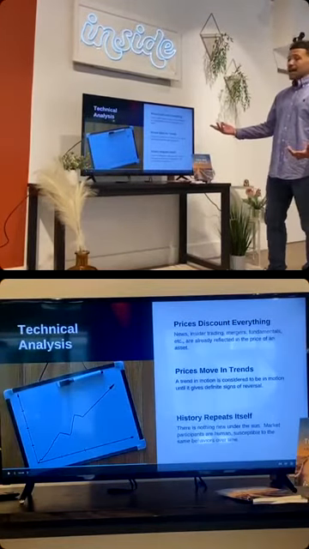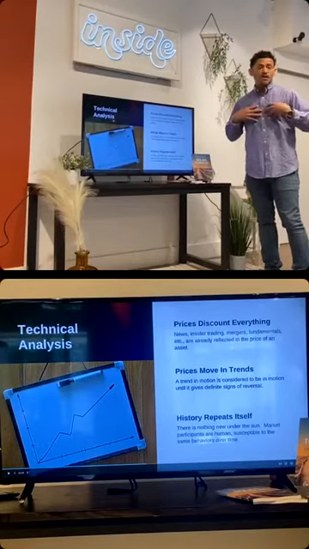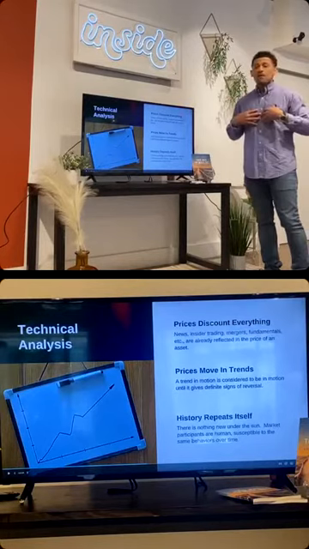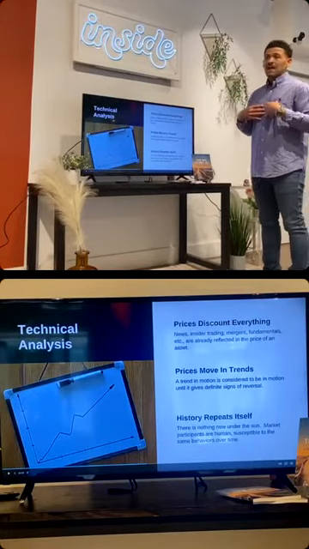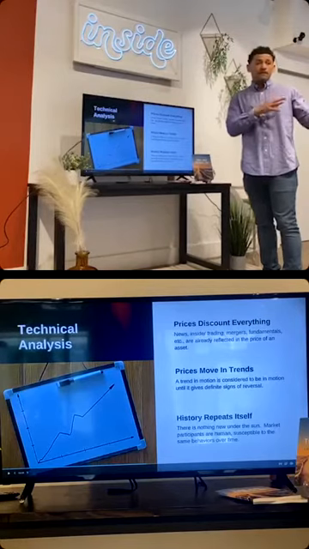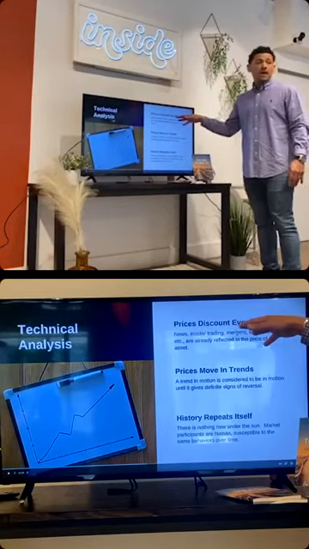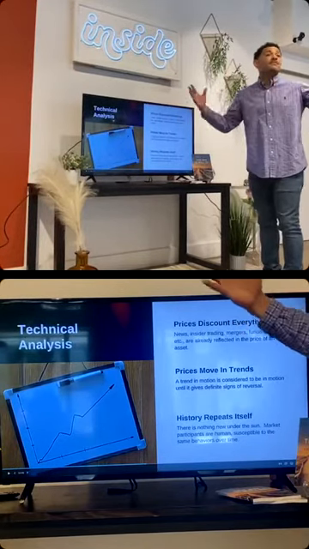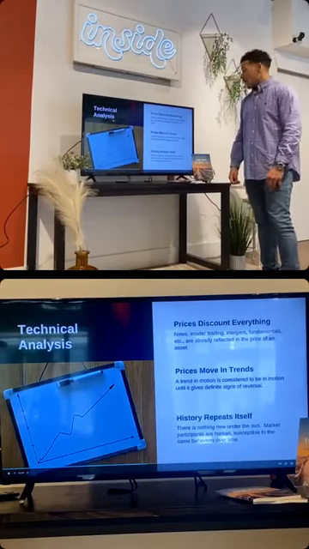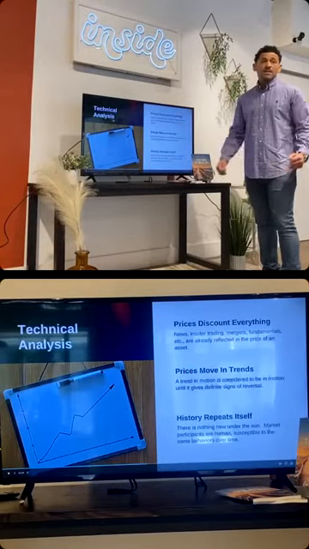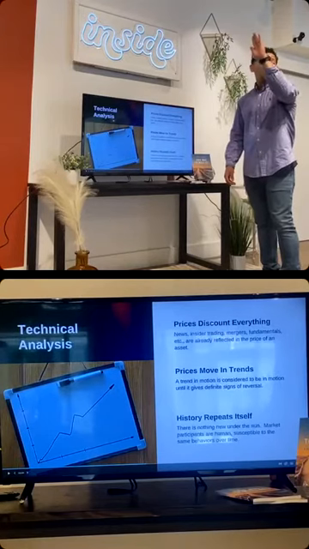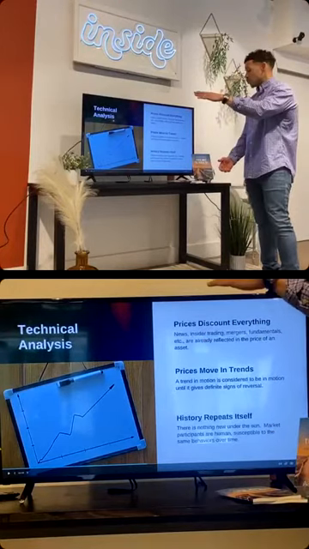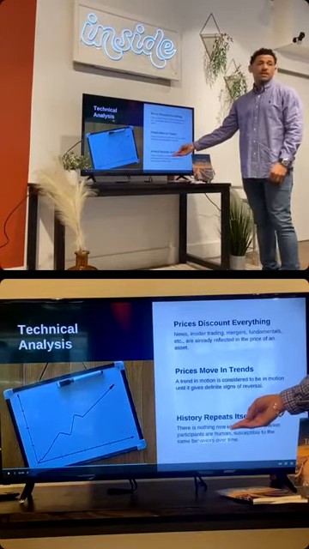So technical analysis, which is my primary school of thought, and once again, I'm not against fundamental analysis. This is just what's comfortable for me. But we believe that we don't necessarily need to know all of the fundamentals. Just show me a chart, right? And that chart is going to show me pretty much everything that everybody thinks about this in total. So we believe that prices move in trends. That means, once again, higher highs and higher lows, or lower highs and lower lows, or sometimes sideways. That's also a trend. And we also believe that history repeats itself.